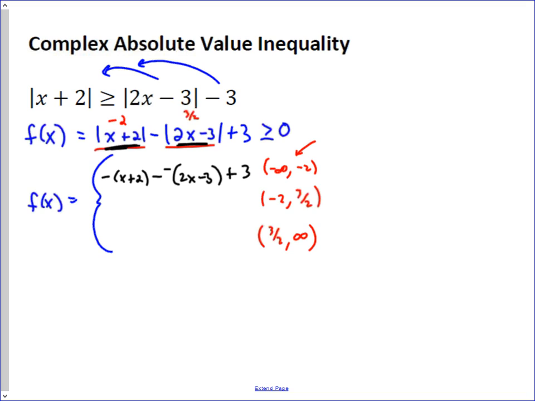Now we'll come back and we'll simplify that in a second. For the second interval, 0's in this interval. If you plug 0 into the x plus 2, well, 0 plus 2 is positive. So for this interval, negative 2 to 3 halves, x plus 2 is positive. So then for now, we can just say that means it's just x plus 2. For the next interval, if you plug 0 in, you get 2 times 0 is 0, minus 3 is negative 3, so that absolute value is negative. So we do the opposite. So we're going to do minus the negative of (2x minus 3), and then plus 3. For the last interval, both x plus 2 and 2x minus 3 are positive, so we can just remove the absolute values, and we get x plus 2 minus (2x minus 3) plus 3.